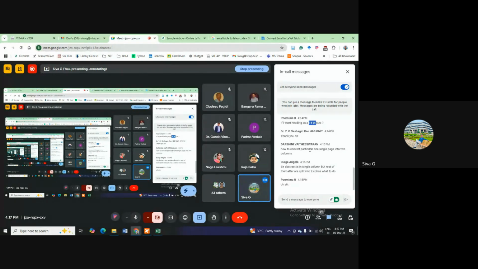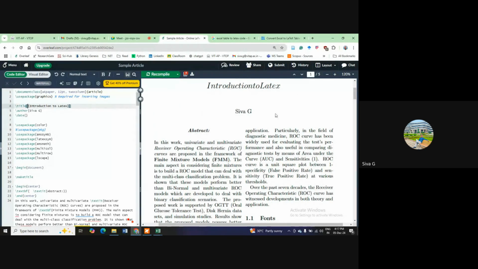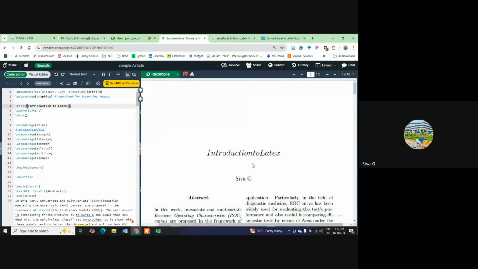Sir, abstract in a single column, but the rest of the matter split into two columns. What to do? This is also we have to follow. I understand. Your abstract should be in one column, then the rest of the matter should be in two columns, right? Okay, fine.